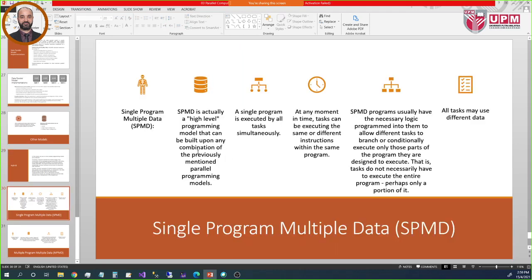Then we go to the single program multiple data, SPMD. Here we have only one single program and multiple data. SPMD is actually a high-level programming model that can be built upon any combination of the previously mentioned parallel programming models.